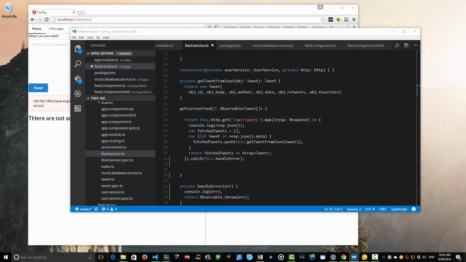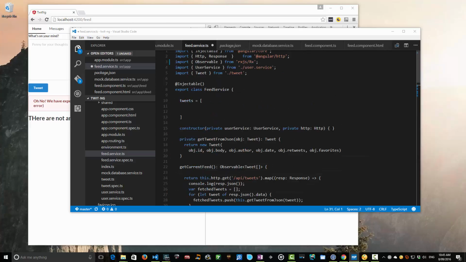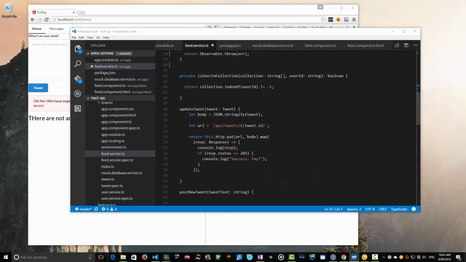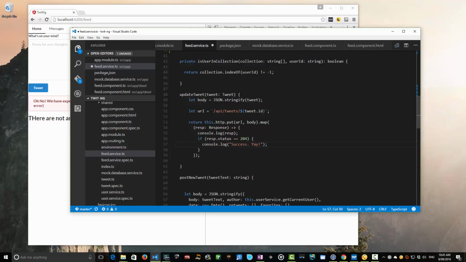We should probably now retrofit this to our put as well. So put is probably a really good example of this, because what we did before was we said, like, if the status is 204, that means this put has worked and we've successfully updated. Really, if the status is anything else, we need an else block that's going to throw an error.